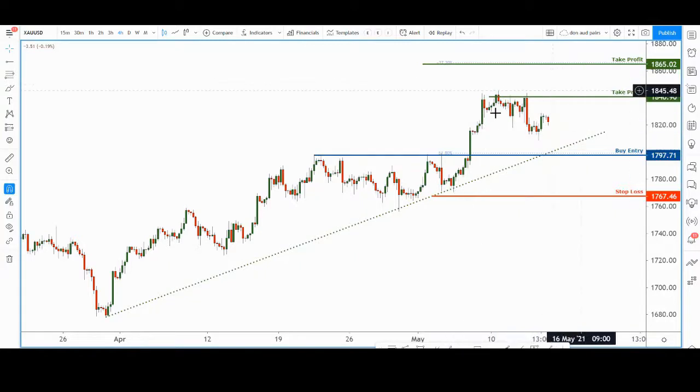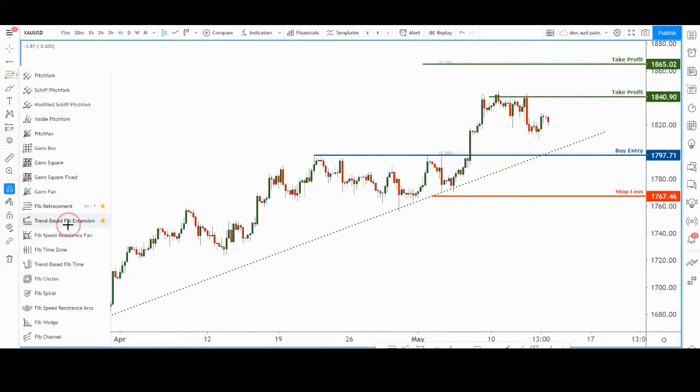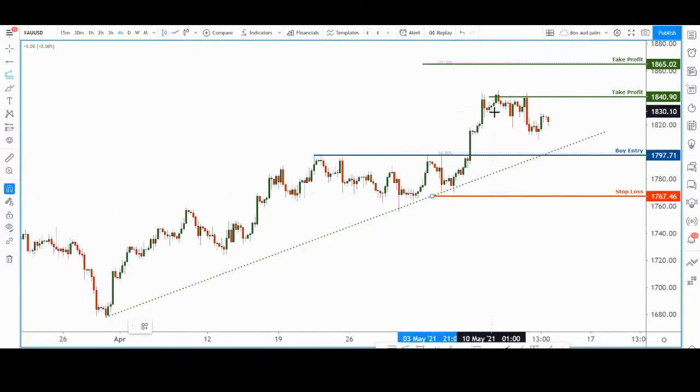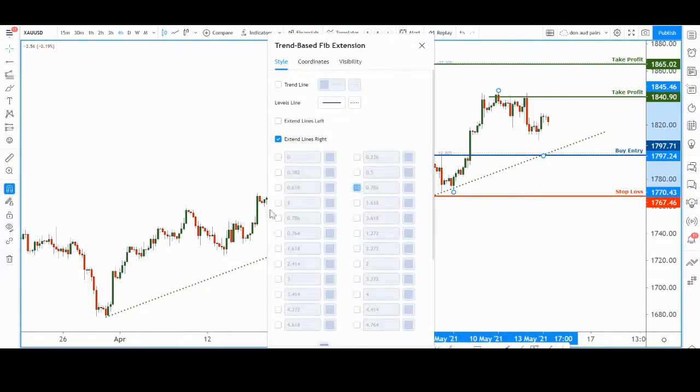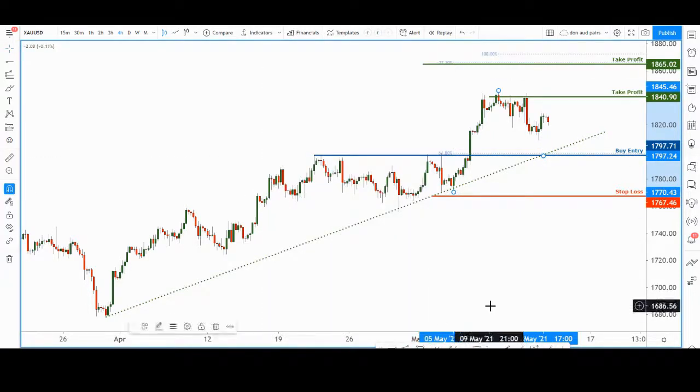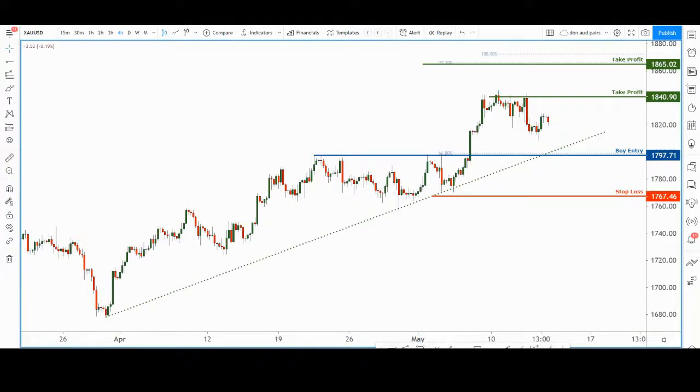And our second, more ambitious take profit will be up there at negative 27.2%. After price has retraced to the 61.8%, it could push higher to make the next high at the negative 27.2%. If I were to take an extension from this low to this high and then back down to this low, let me just adjust that. You can see the 100% is pretty close to the negative 27.2%. So that entire area is a possible area to look at for our second take profit level.